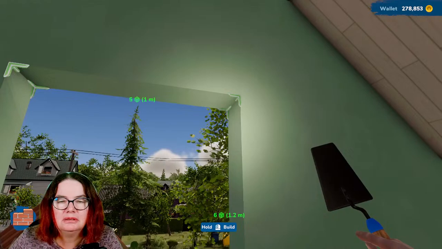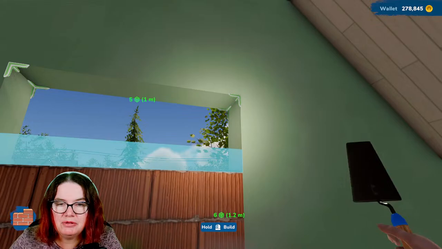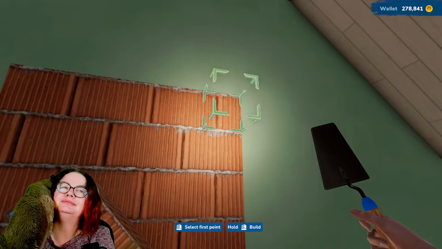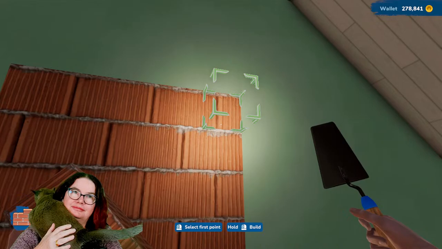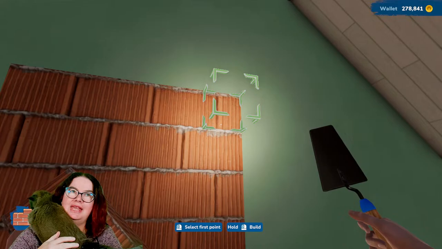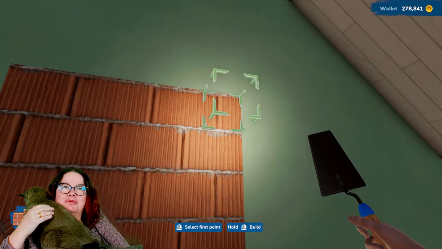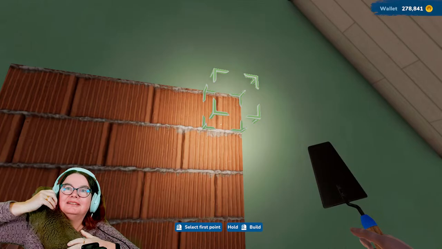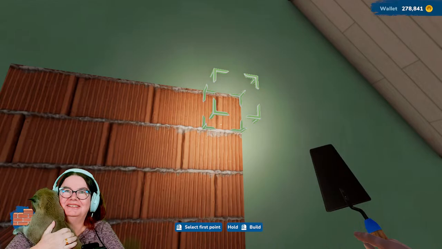Hello, Kaya. You haven't got a pokey to annoy, so you needed to come and talk to me. Wow, really? Yeah, he's here. Hello. He is standing on my bosom. I don't know whether you can see that, but he is standing on my bosom. And he just knocked my headphones off. It was Kaya.